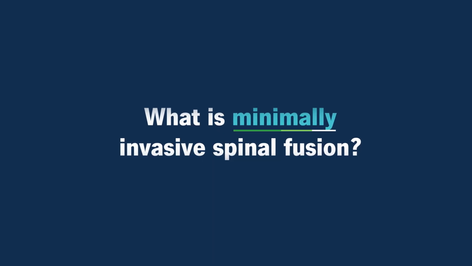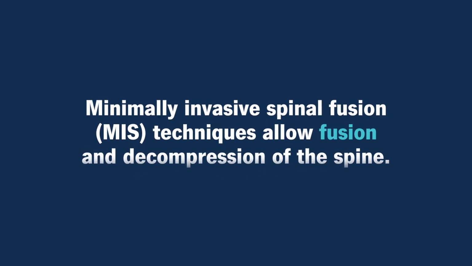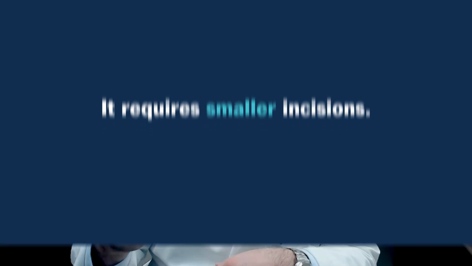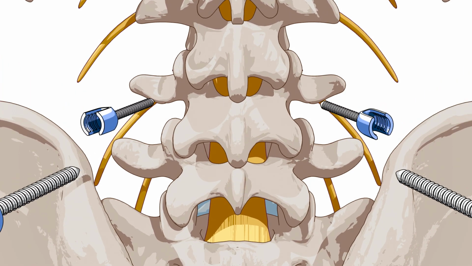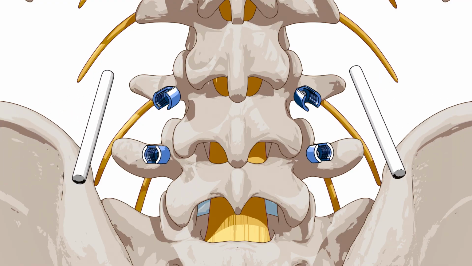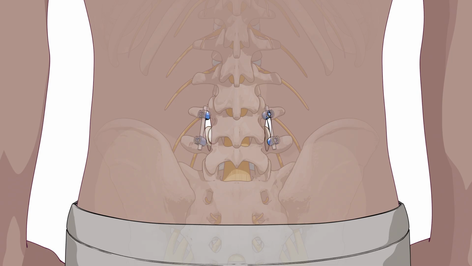What is minimally invasive spinal fusion? So spine fusion surgery is a surgery that is utilized to help ameliorate pain and improve stability of that spinal segment. So minimally invasive spine fusions, or as we call them, MIS fusions, utilize techniques that allow us to fuse and decompress the spine using smaller incisions. A wonderful way to think about this is minimal access surgery. It still allows us to perform the fusion of two bones together, such as if we're doing an L4, L5 fusion, fusing those two bones together, but instead of doing large open surgery, we can do those through smaller and smaller incisions with a variety of different techniques.